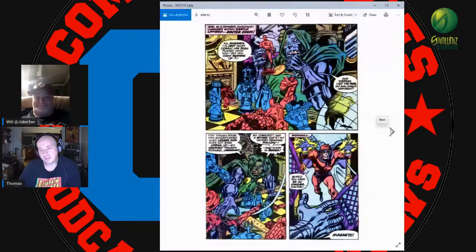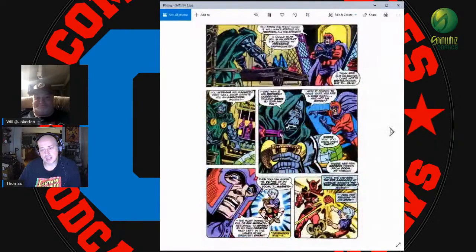And this is actually where, like I said, Doom and Magneto talk for a minute, and he tells him he knows what happens to him, which is in Defenders 16. Maybe you remember this. It says he got turned into a child or a baby by, who was it? I just read it. Eric the Red, yeah. I don't remember that at all. I was like, what in the crap?